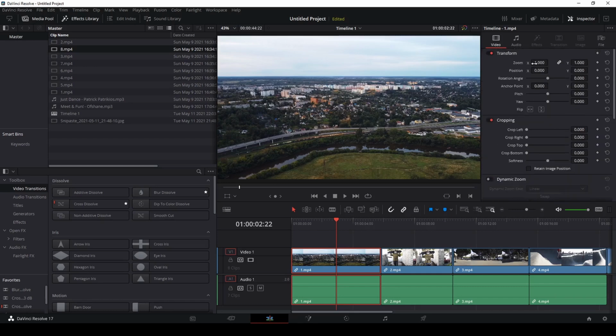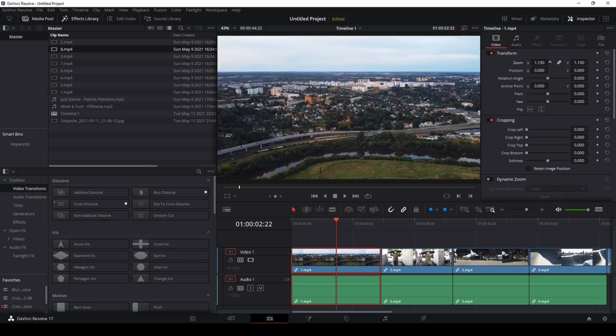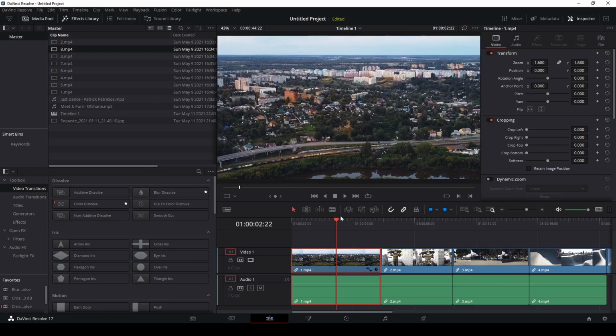So I'm not going to go into all these settings in here, but I'll give you an example. Say you wanted this clip to be zoomed in. All you do is grab here with the mouse and hold down the left button and move your mouse a bit to the right. And now if we go back to the beginning and play our clip, it's all zoomed in. Now the position one is quite important as well.